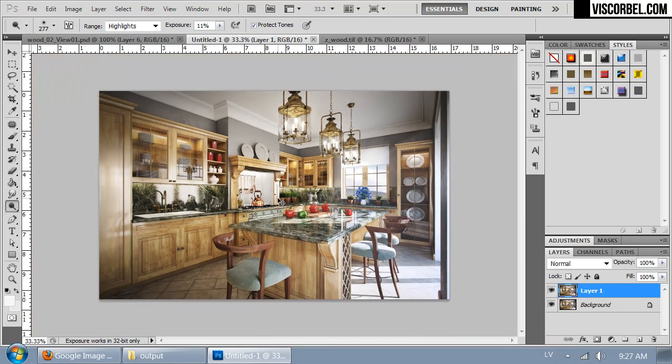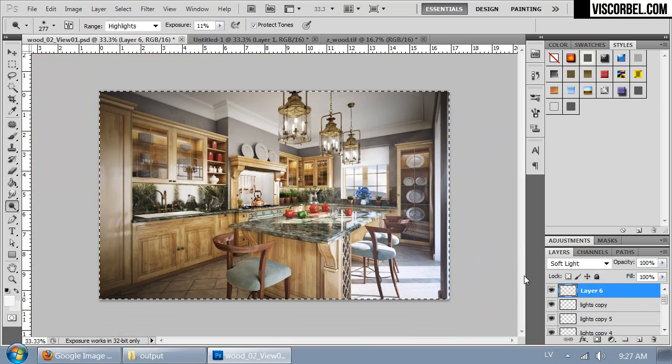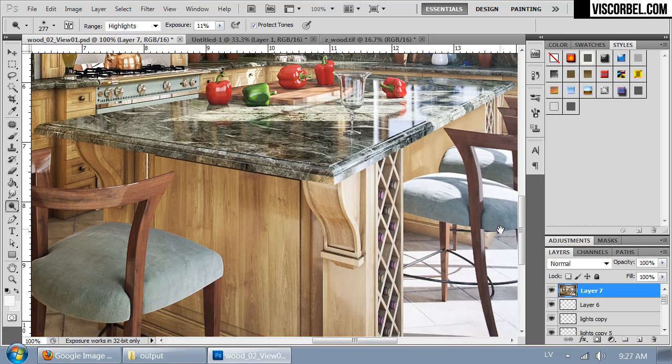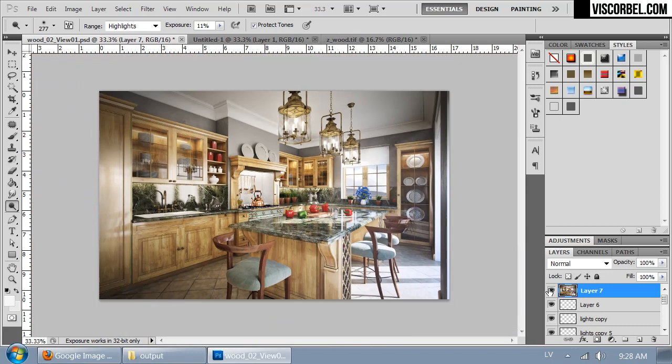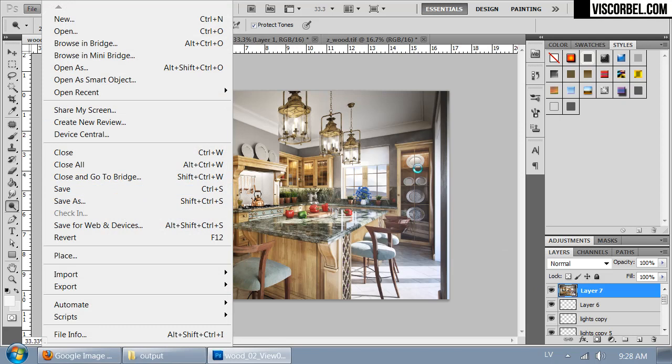And I think this render is finished. Okay, so copy it, go back to your PSD file and paste on top. So now you can compare the results. Some slight blur, depth of field, boosted highlights, and some slight chromatic aberrations just to make it a bit more realistic. And let's save it. So that's it for the wooden version.